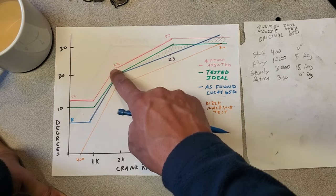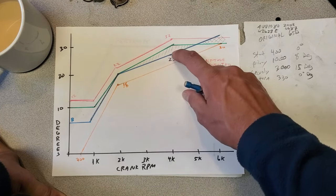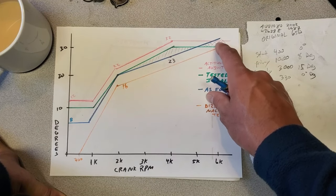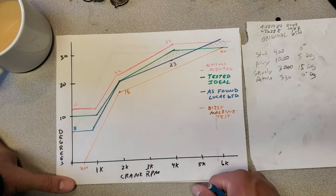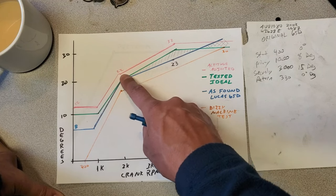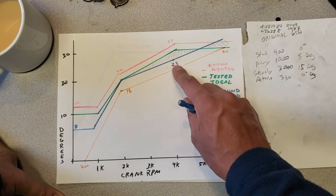So I went ahead and made a curve that matched the one in red here, and the car performed very well. You can see in this shaded area this is the difference — 7 degrees at 4,000 RPMs is a lot of advance to be missing out on. And then at some point it just becomes over-advanced up in the 5,000 to 6,000 range. This is why you want to pay attention to your timing, check where you are in your curve, and then see how the engine responds to adjustments. I initially started out at 20 at 2,000 and then added a couple degrees here and there until I reached 22, and found that the engine really didn't want more than 22 degrees at 2,000 — same thing at 4,000. These are on-the-road tests, so this is something you could figure out and correct your distributor issues.